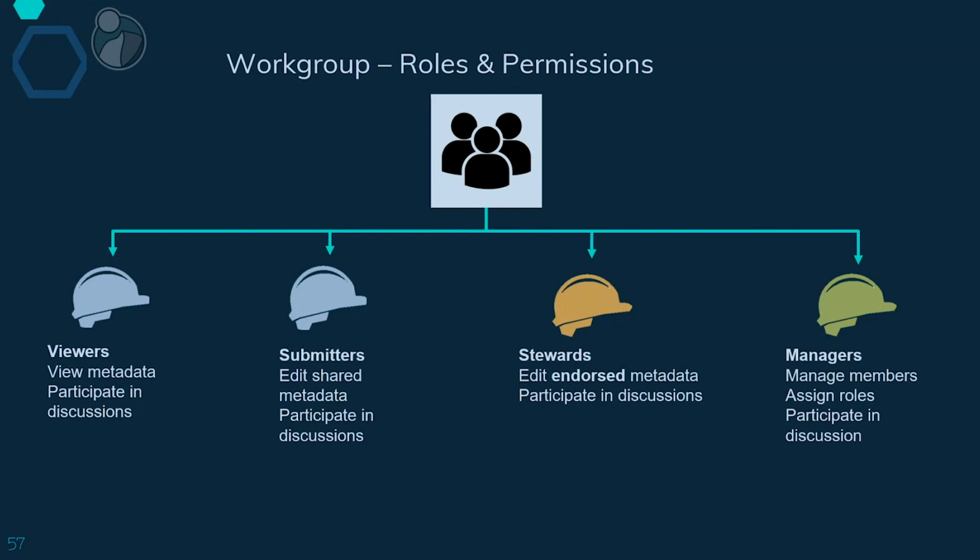Within this, we have our viewers who have the ability to collaborate with us. They won't have the ability to edit content within the workgroup, but they can participate in discussions, participate in reviews, and open issues and make suggestions to content. Our submitters will be able to create content and submit it to the workgroup. They'll also, again, be able to participate in discussions and reviews and open issues to assist with that operational updating and creation of content.